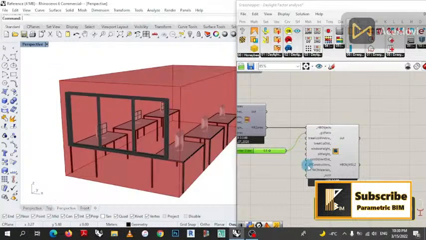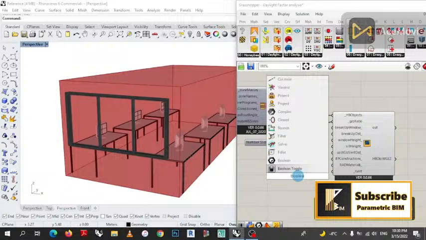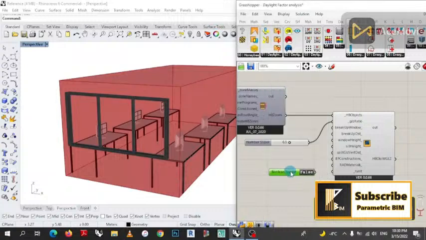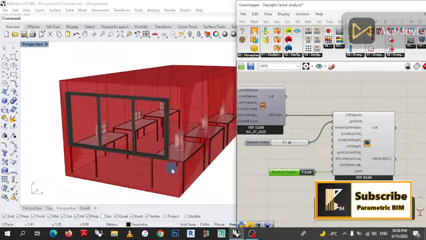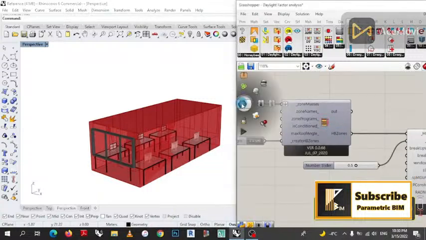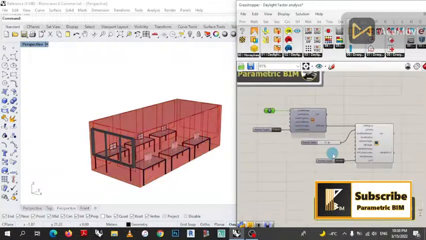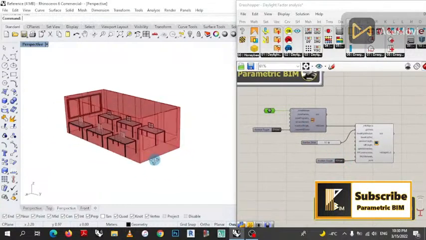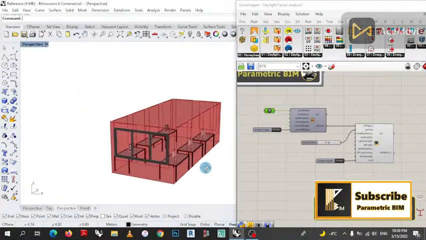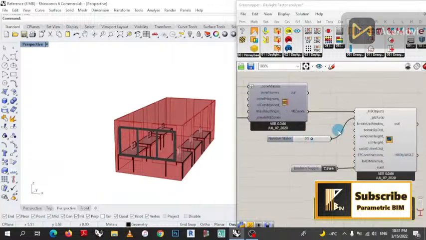Also, do not forget to run it with a true Boolean toggle. And assign the glazing ratio, which is 0.5, to the south glazing parameter in this component. As we noticed, the windows were created on all of the office space sides, and this is actually not right.